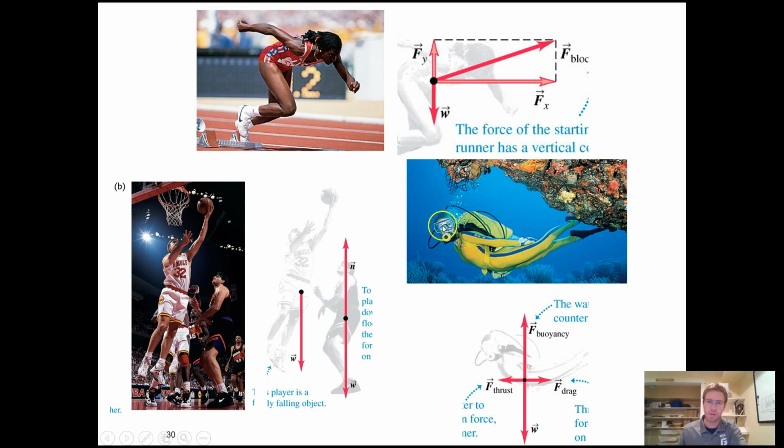All right, and I told you she's moving forward with a constant velocity. What does that mean about her net force? Well, it must be 0. So there's a force opposing her. In the water, we would call that a drag force. It's kind of like air resistance, but in water. We can't ignore it like we do air resistance, because drag in water, as you probably know from personal experience, is much larger than that in air.